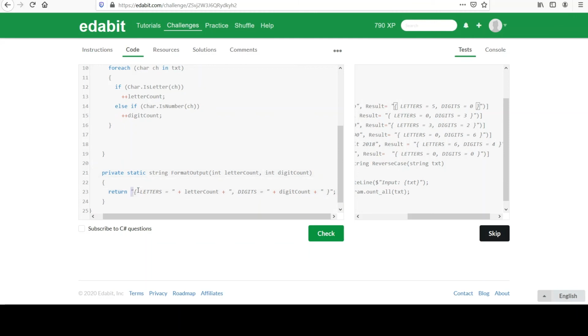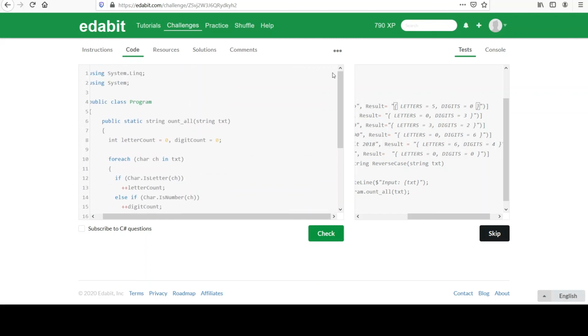You'll notice that you've got alternating sections of string. My integer value, digit count, is an int, enclosed between double quotes, and then this last pair of quotes encloses that ending curly brace. So then we could say return FormatOutput, letter count and digit count, the values that we calculated in the loop previously. So let's see if we need System. I don't think we're using Length, but System will use. It's fine, I'll leave it there.